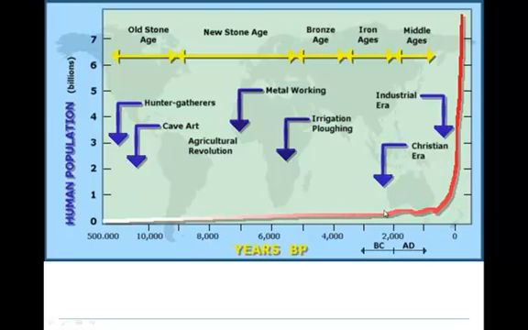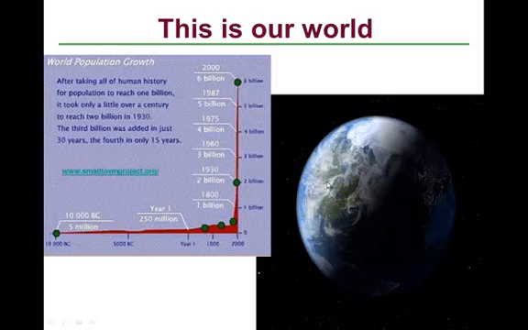We can see that it is only in the last few years, here's 2000, that's the birth of Christ, and there, boom, population takes off. We are right now at 7 billion, and we're still going up in an exponential growth pattern. And this should frighten you. You can see some of the iconic occurrences, the Stone Age, the Bronze Age, Iron Age, Middle Age, and you can see some of the other historical landmarks in this graph. But this is our world.